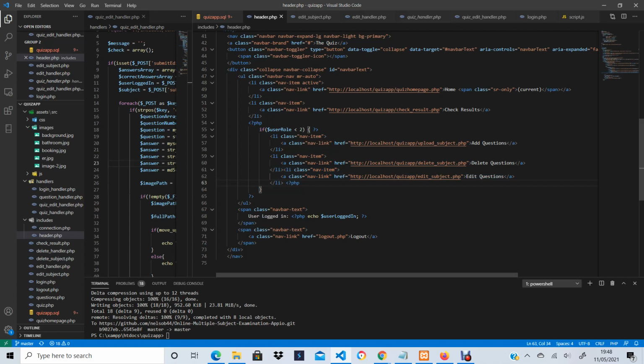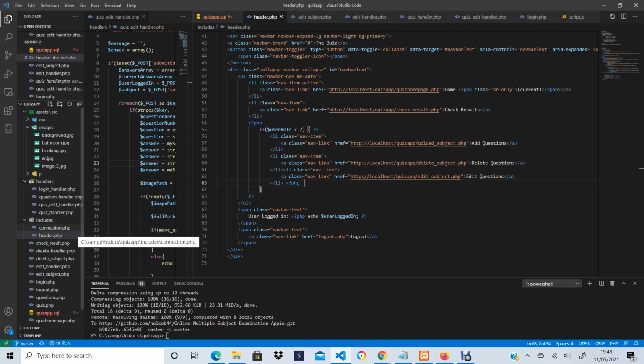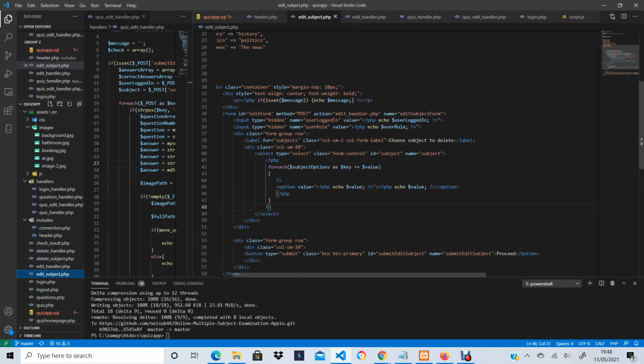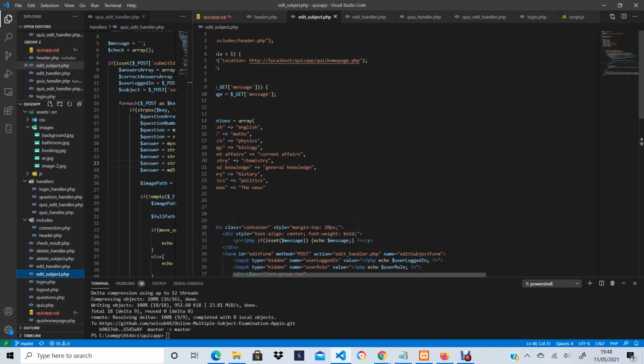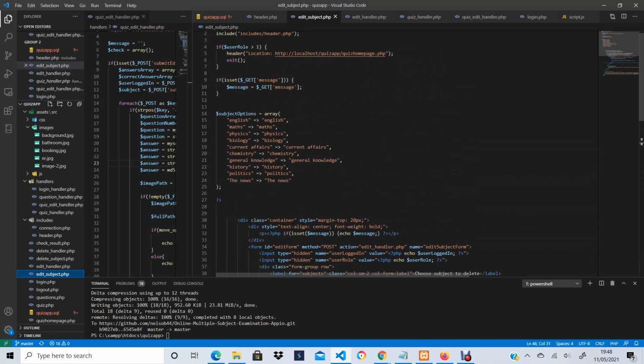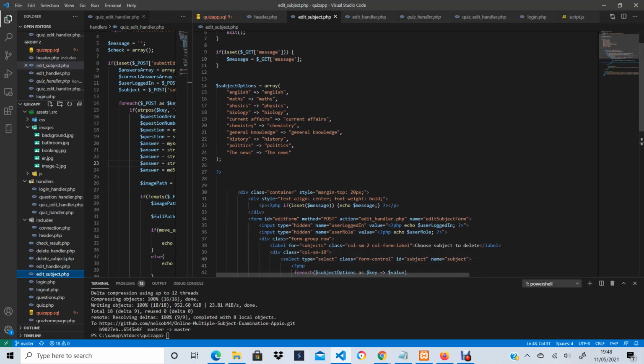And then the next thing I did was, well, what was the next thing I did? I created edit_subject.php file. So this one, here it is. So I created this file, which is quite similar to one of the other files we already had.